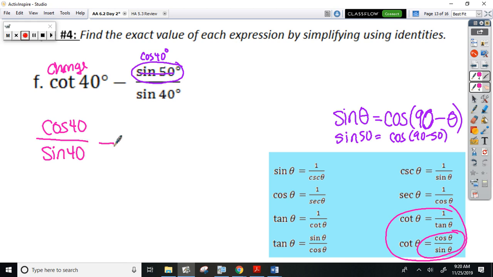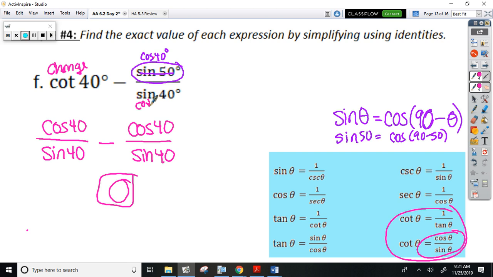What if, couldn't you backtrack cosine of 40? Yes, you could have changed this to be cotangent of 40. You get cotangent minus cotangent, we'll still get 0. Yep, that's the other way to do it. I'm going to leave this other one alone because it's exactly what it was. When we take something minus the same exact something, we will get nothing, which is 0. But Cole is correct. If you wanted to, you could have changed this to be cotangent 40. Subtract those and you will get 0.